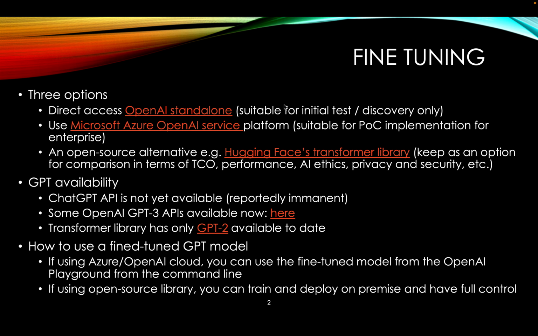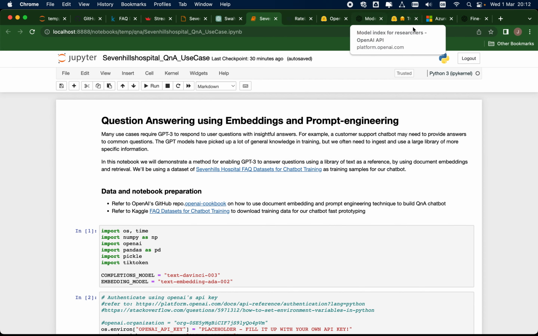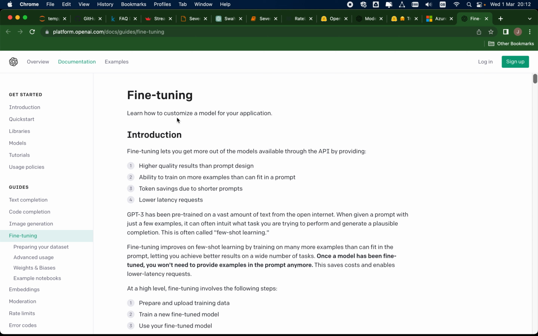Regarding the fine-tuning technique, there are at least three options. You can directly access the OpenAI standalone cloud platform to fine-tune your own model. This is OpenAI's fine-tuning documentation, with all the details and instructions on how to do it.